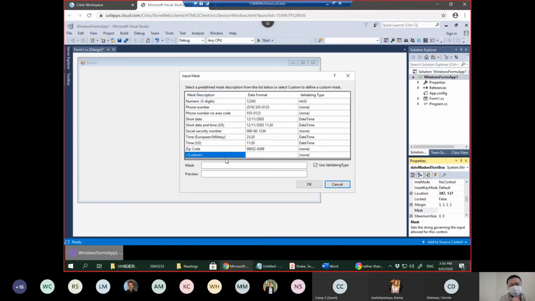You see you have a couple of blueprint templates to select. We have numeric 5 digits, which is used for zip code.